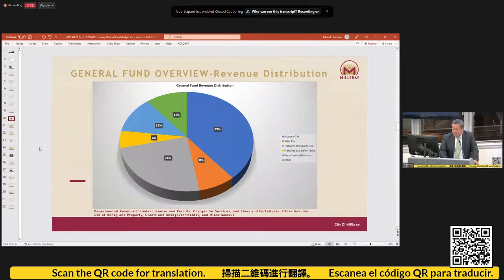So you can see that most of our revenues are in property tax, and that's very common for most cities. Property tax is usually the #1 revenue source. A little bit different for us is TOT is our #2 source. As I mentioned before, at our height, it was about 28%. We're going to get pretty close to getting back. We're at about 24% for 23-24. That's the projection right now. And then, of course, sales tax is about where it should be as well. Next slide, please.